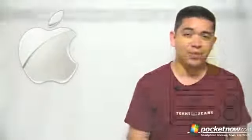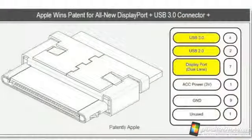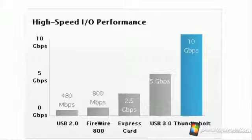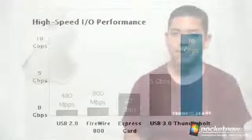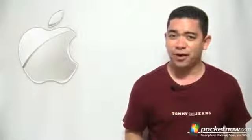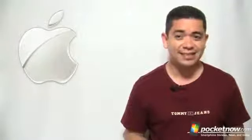Well, on the patent side, we have Apple playing with their old iPod 30-pin connector to bring Thunderbolt speeds of 10 gigabits per second and USB 3.0's 5 gigabits per second, though we're still not sure if that's going to be enabled through a software update to current generation iPhones or if we can only expect it on the next generation iPhone 5. Now, judging by the Mac story where the current devices didn't get the same Thunderbolt that the new ones did, don't expect it.